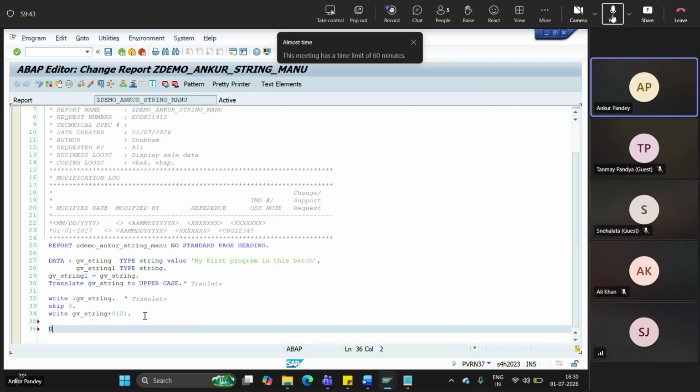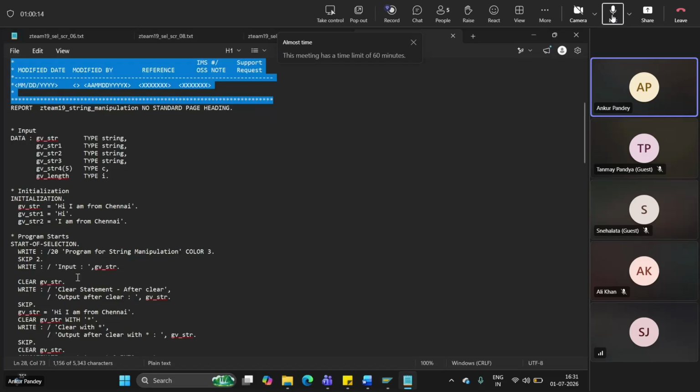Let me declare lv, length of string equal to zv underscore string. I just forgot the syntax.